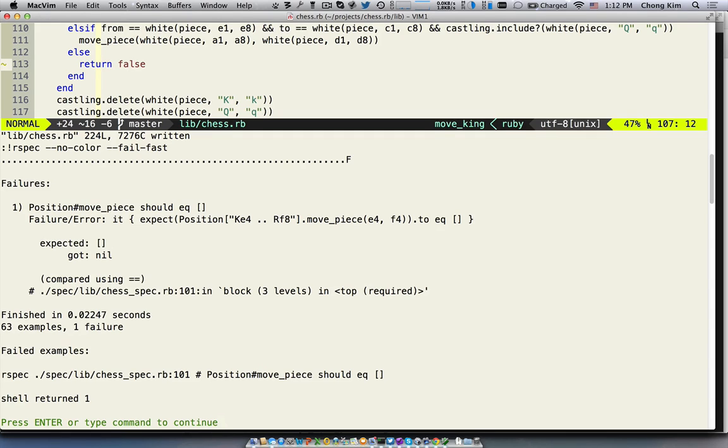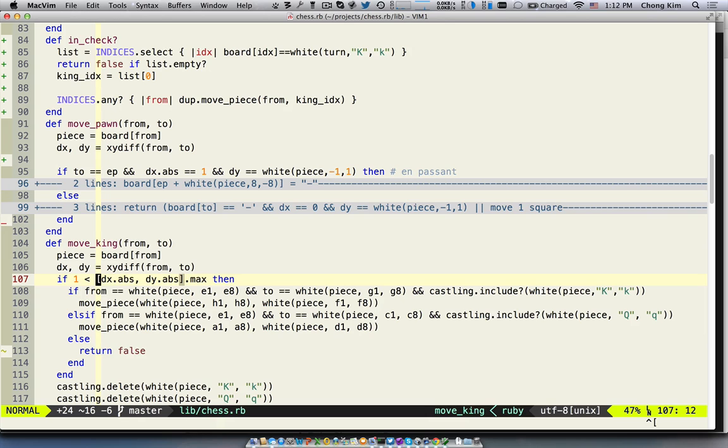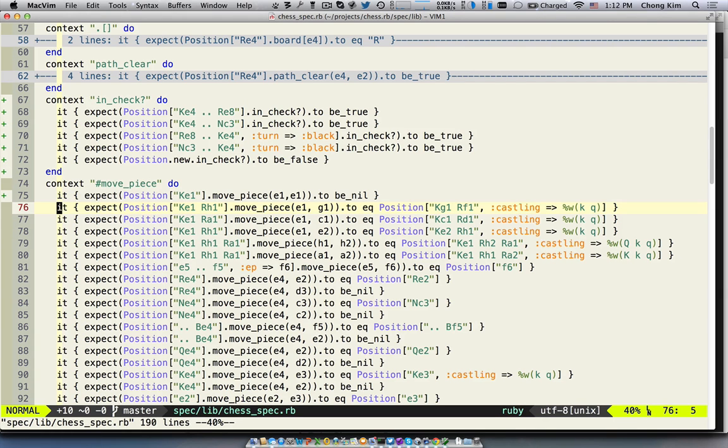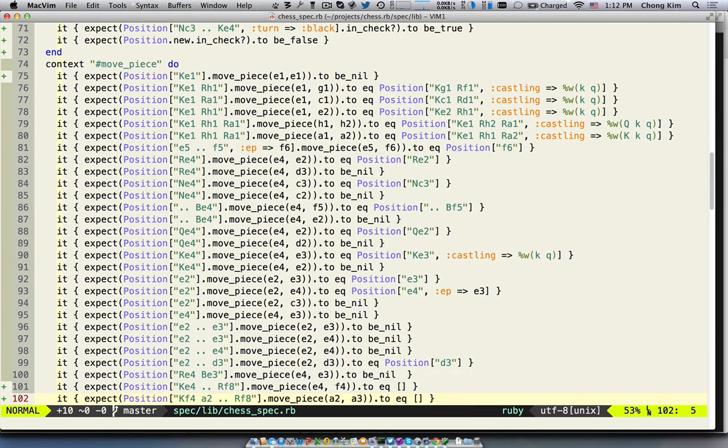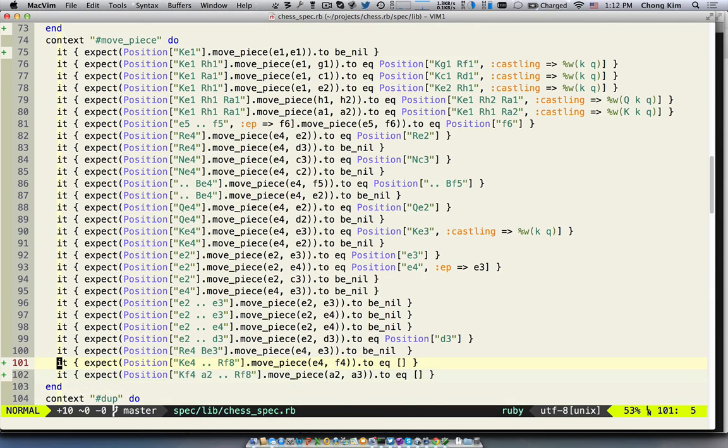Okay, so oh, this is actually correct. It's just that I'm returning nil. Move piece would return nil, and it was expecting something else. I think this might actually be correct. It's just that I'm doing this b nil, move piece.